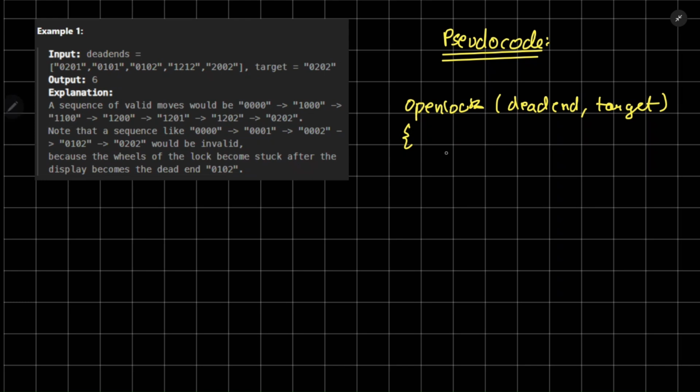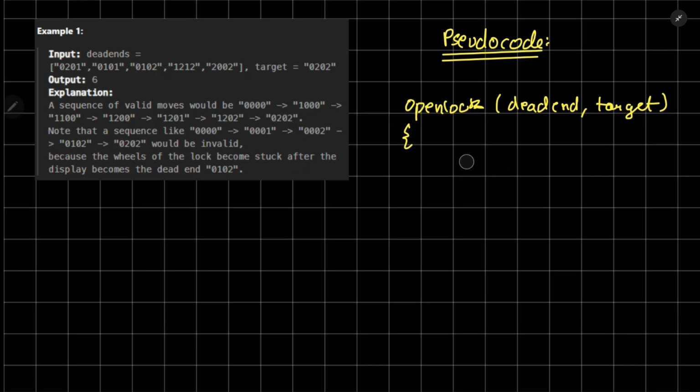So we will make a visited array, visited, and it will be of type say string comma bool. We are not using visited as an array here, we can use it as a map.